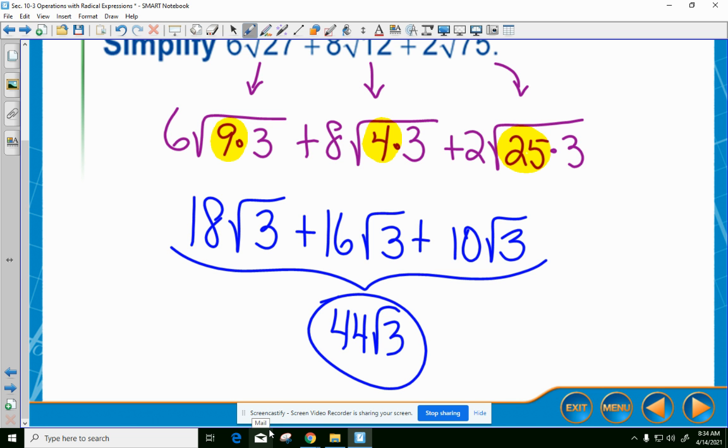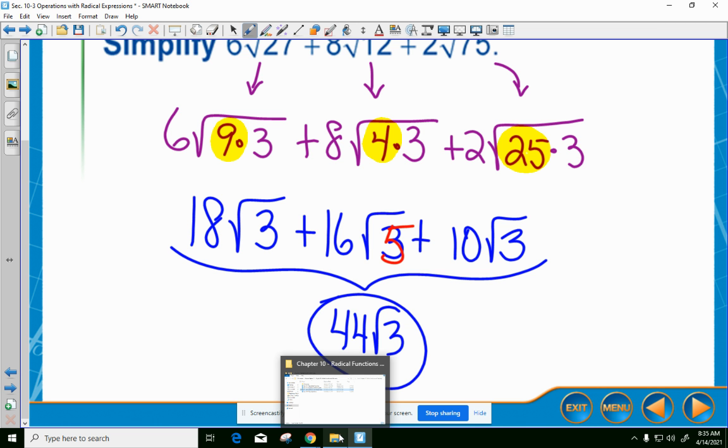So at face value, I might look at a radical and say they can't go together because they don't have the same value under the square root. But if they have a perfect square inside of them and I take that out, I may find that it works. Now, what if the first one was 18 radical 3 and the next one said 16 radical 5 and the last one stayed 10 radical 3? Could you put them together then? If that was a 5 instead of a 3, could you put those together? Good. You could put the outside ones together, but not the middle one.